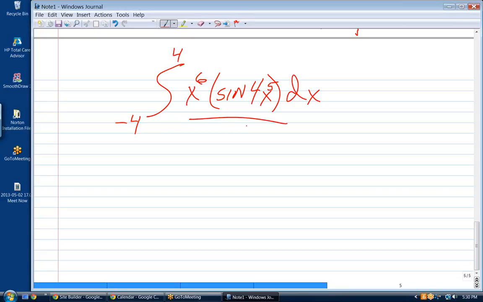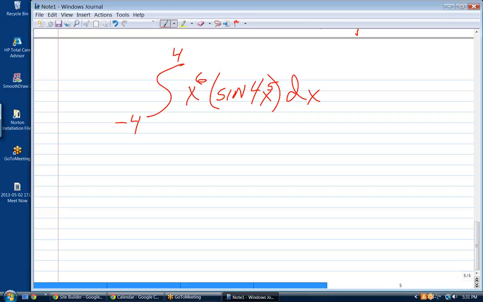This is actually a pretty difficult integral to do. You have to use integration by parts, which I assume you haven't had yet. No. And not only do you have to use integration by parts, but you have to do 5 iterations of it. So this is going to be one where they would not have you do this manually. They're going to have you put this in a calculator.